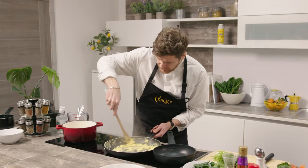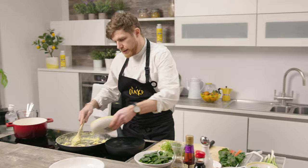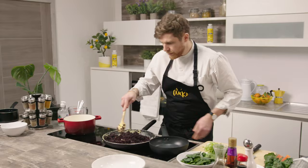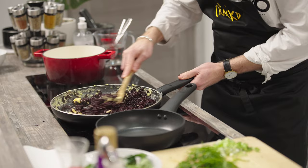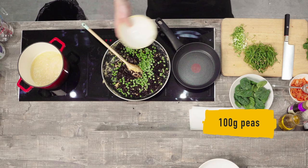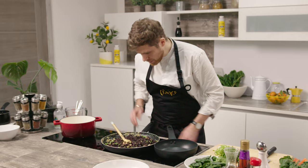I think the key to anything in cookery is to be patient and don't rush the process. So we're going to add the rice — that's the cooked rice — and mix that in. And now we've got some fresh peas, so just turn down the heat just a notch now.